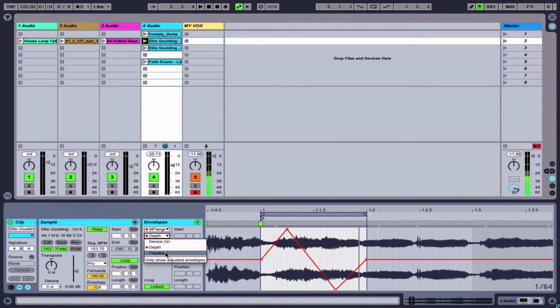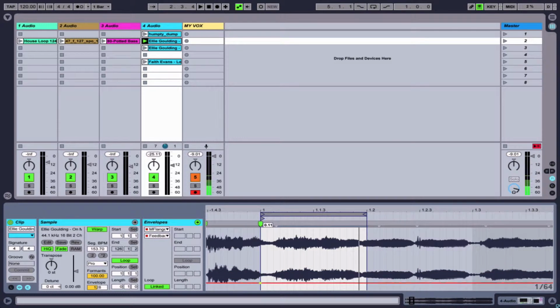And then if we want to, we can play with the feedback and maybe start low and go high, see what that does. Alright, so that's probably getting a little too crazy with it, so we'll just keep it simple, and we'll just automate that just like that.